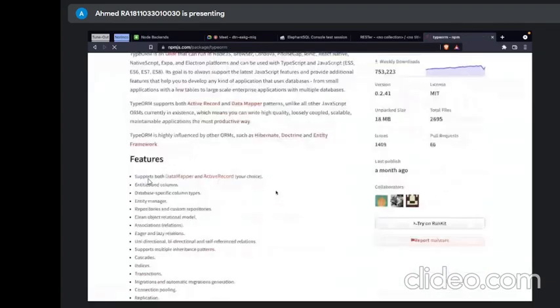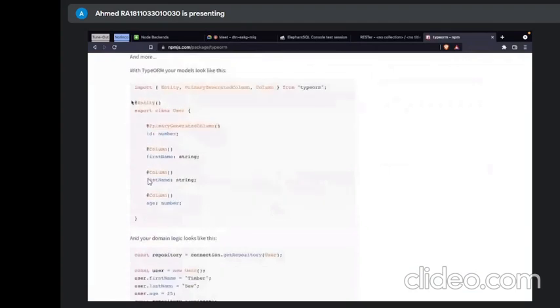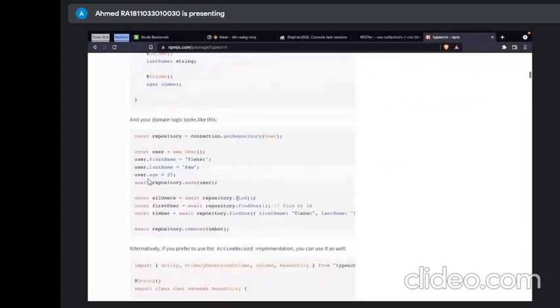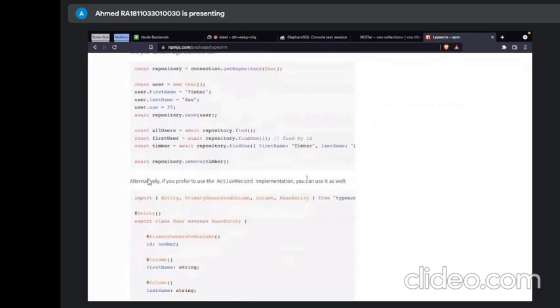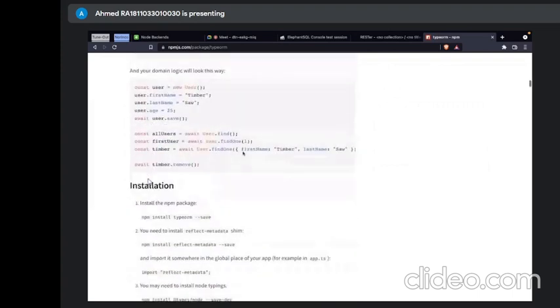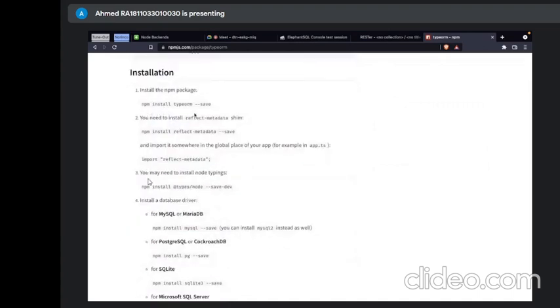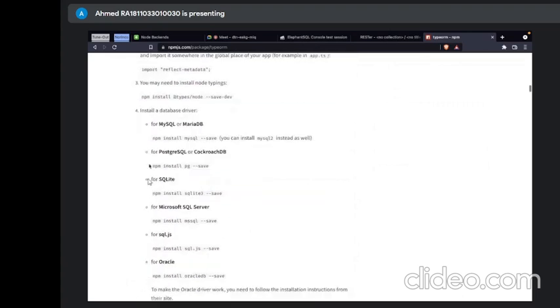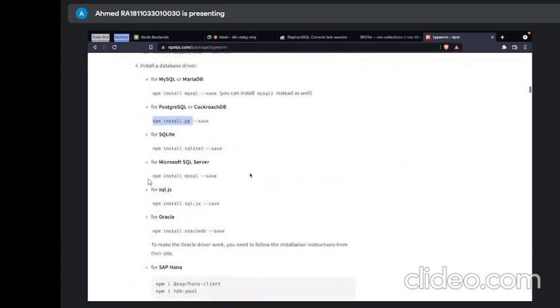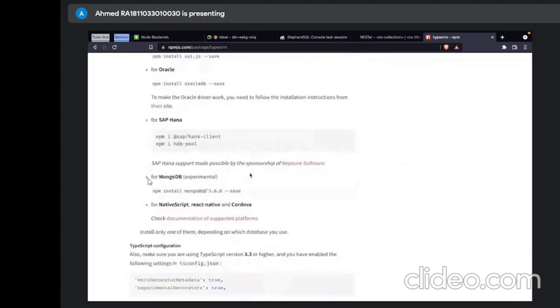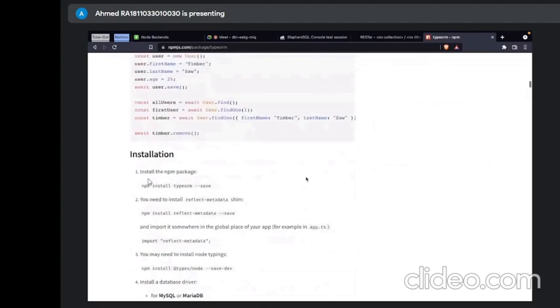Right. Cool. So you define your entities and you do your querying. Find one, find. If you're aware of SQL queries, then you should know how to find one, delete and write those things. All right. So for this, the first thing we're going to do is install TypeORM. We'll set it up for Postgres, and then we'll try to configure it. Okay. Cool.